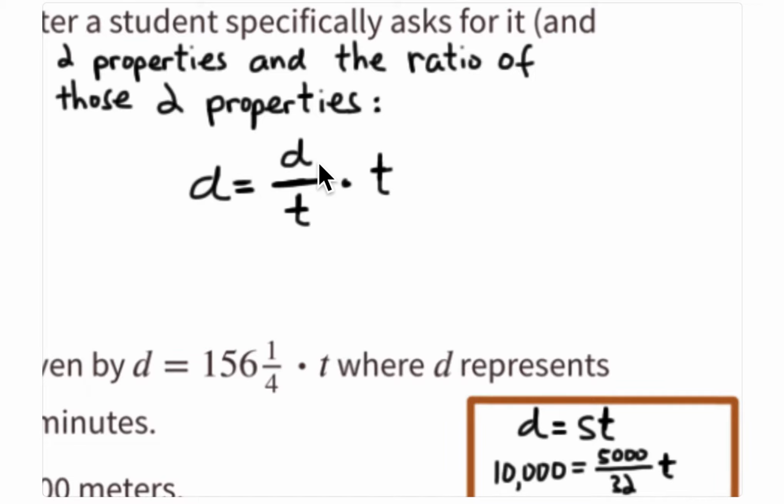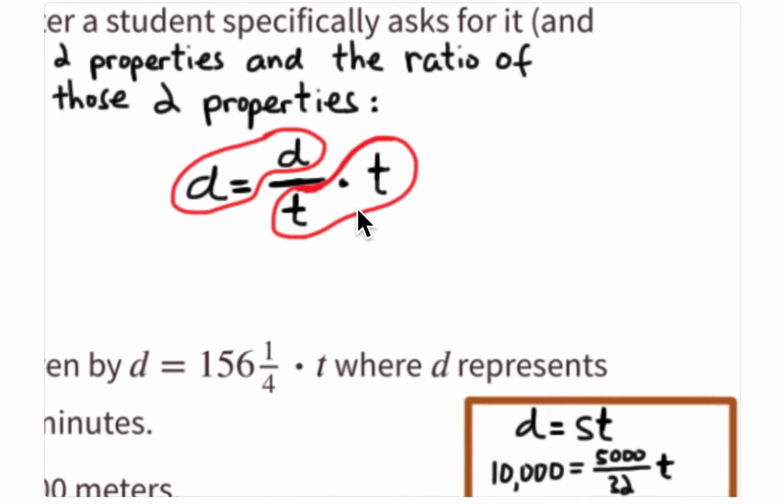So if you think of miles per hour, so this distance miles per time hour, if you multiply that times the number of hours you travel, that will give you the total distance. And so there's a pattern to set these up. If you have the one property equals the ratio of those two properties times the second property, you're always going to set them up as the distance. For example, in this case, the distance is equal to the distance over the time times the time.